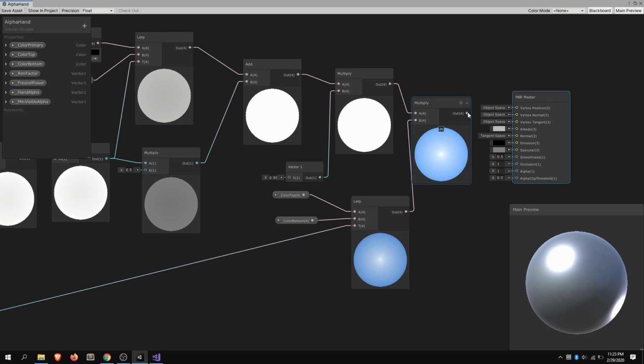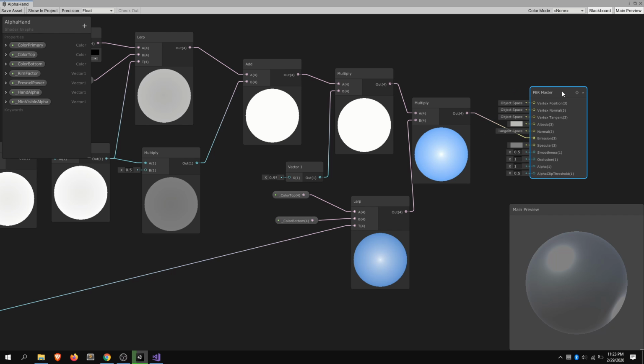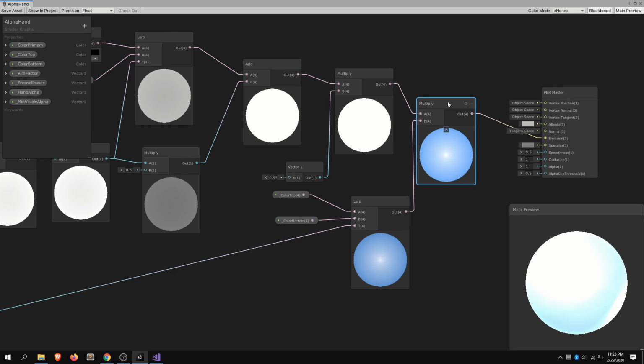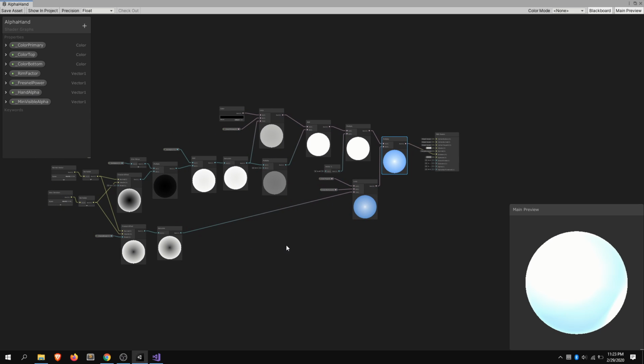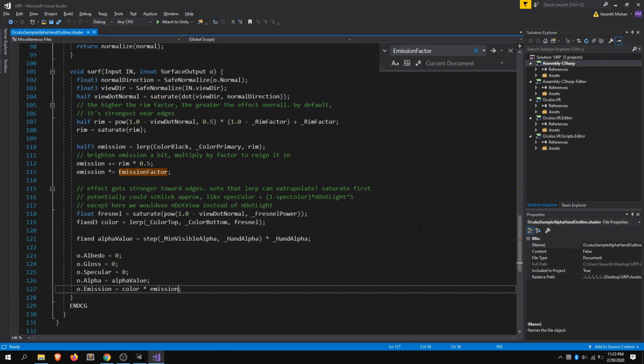You can see that nice emission effect. Drag that onto your emission and get the preview to update. Well, this'll change a little bit later, but now we are starting to form the basis of what we actually want to have from Shader Graph, and you can see the flow of things as it eventually comes into this final effect here, which is really cool to see. And so that's the color value here.